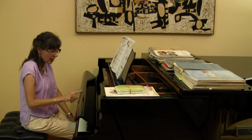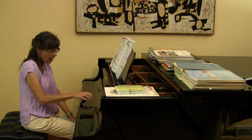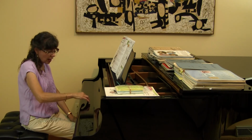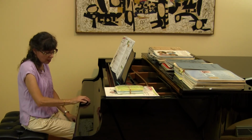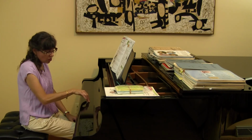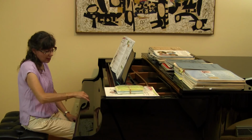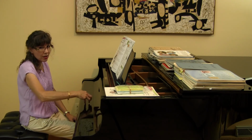So you can go ahead and close the fallboard of your keyboard or your piano and walk from fingers 1 to 2 to 3. And you'll notice your free arm is moving as well as your wrist. So nice and comfortable. Let's do that over and over again until you feel really good about that. Then go ahead and walk from fingers 3 to 4 to 5.